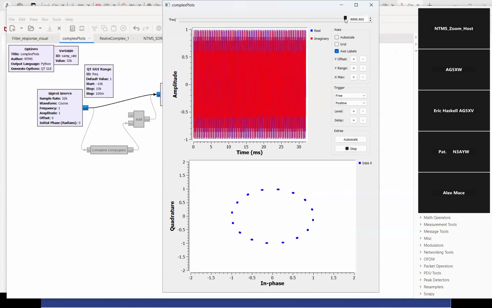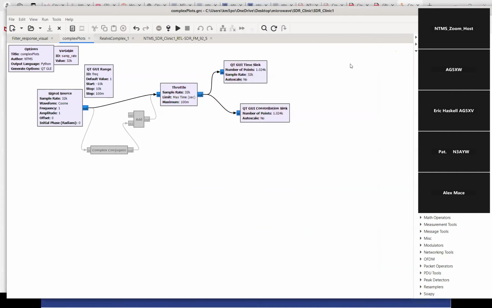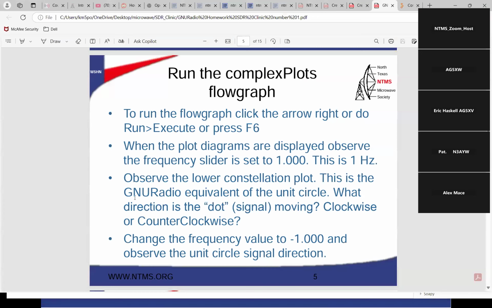You can go minus as well. Yeah, those are under your control. And this is not a flow graph that has a radio in it or even a speaker. But yeah, you can play with this stuff. So I think I answered some of the homework here.